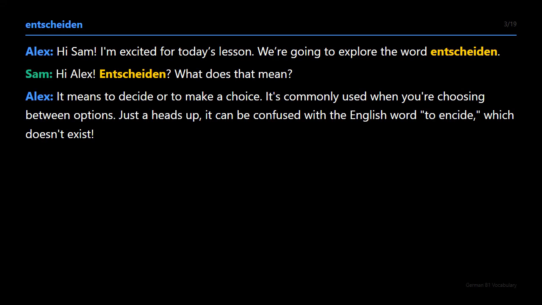Entscheiden. What does that mean? It means to decide or to make a choice. It's commonly used when you're choosing between options. Just a heads up, it can be confused with the English word "to incide", which doesn't exist. That's interesting. Can you tell me more about how it's used?